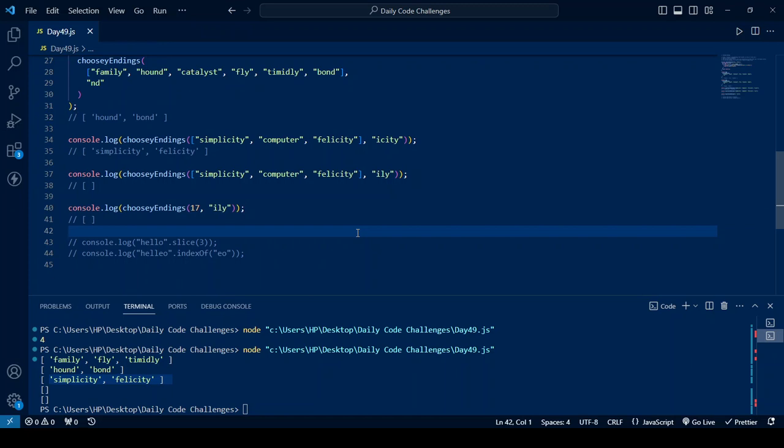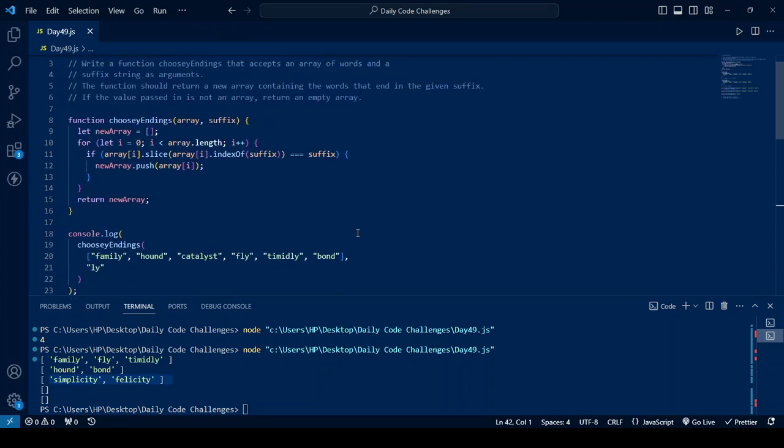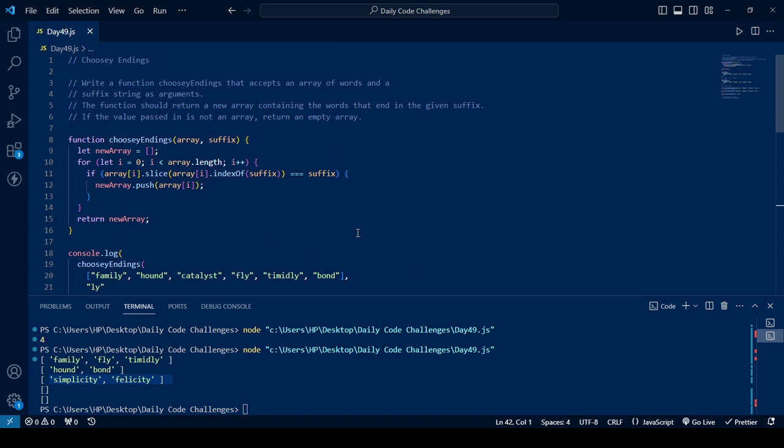Some people might want to use splice. Splice can work as well, but I've not tried splice with this. So I think there are other ways to solve this. Like I always say, there is no one size fits all when it comes to coding. Many approaches can be used to get to the same results, right?